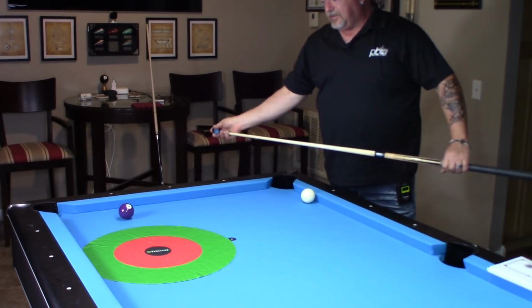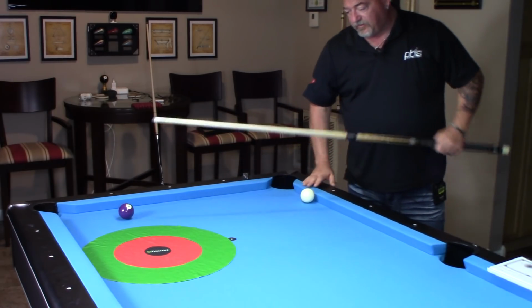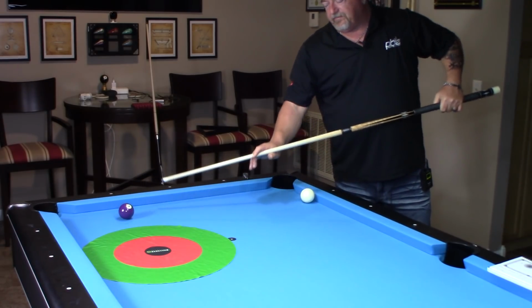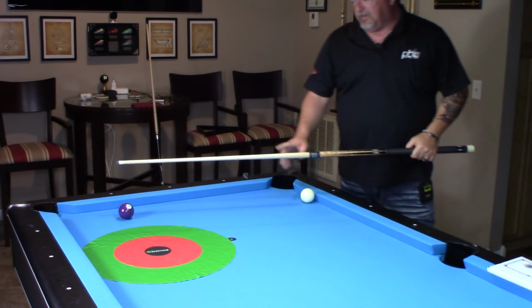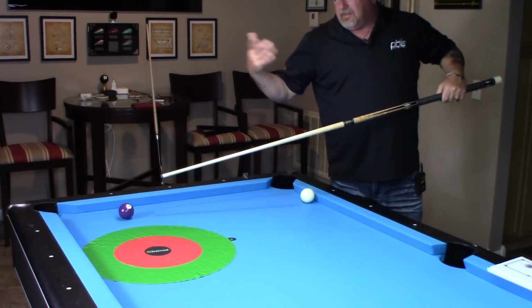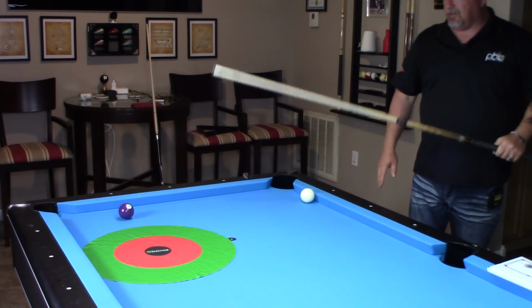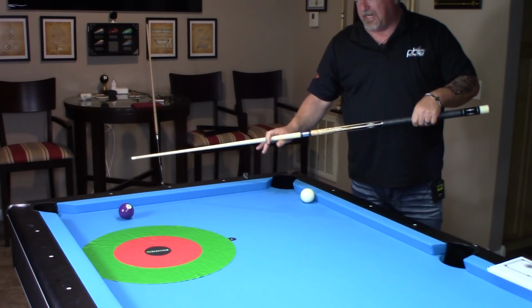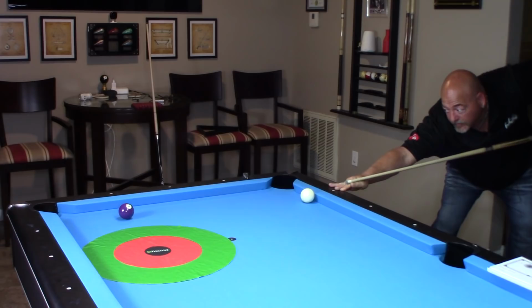You know what happens a lot? You see a lot of people, when their object ball is frozen to the rail, they get over there and they jack up all the way. They bring the butt of their cue all the way up. They think that that's going to help them. Now remember, the further I bring the butt of my cue, I decrease my accuracy by doing that. So for every degree I bring the butt of the cue, I'm losing accuracy. So I want to stay as level as possible, and you won't miscue if you chalk up properly.